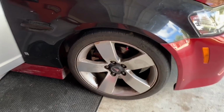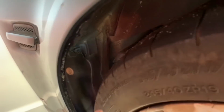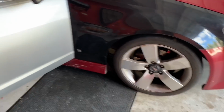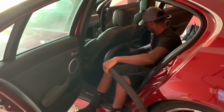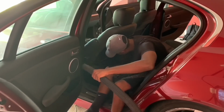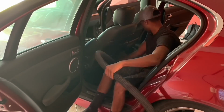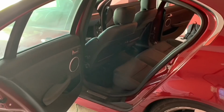Oh, and I also want to put the fender liner on, because you can see where it got hit right there. So I'm gonna put the fender liner on. Not today though. I don't feel like doing it today. But let me just vacuum it right now. Perfect.